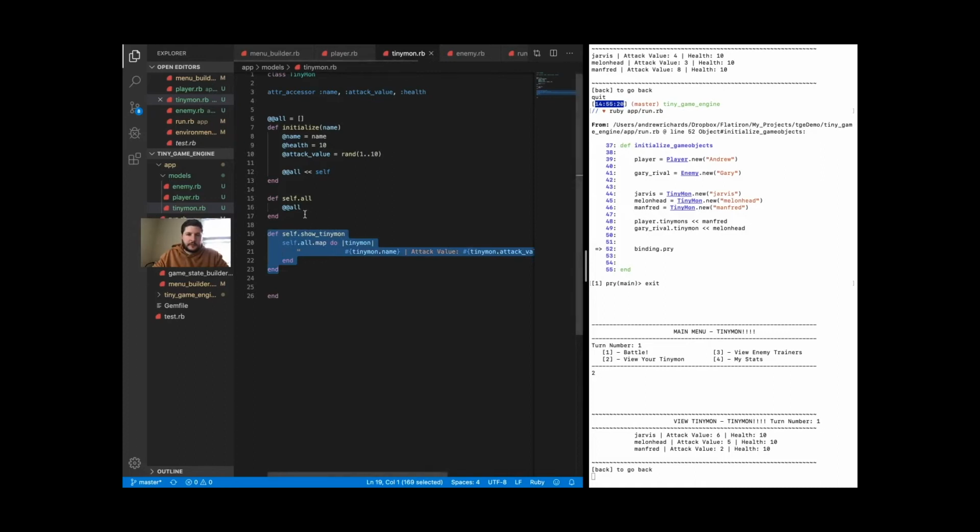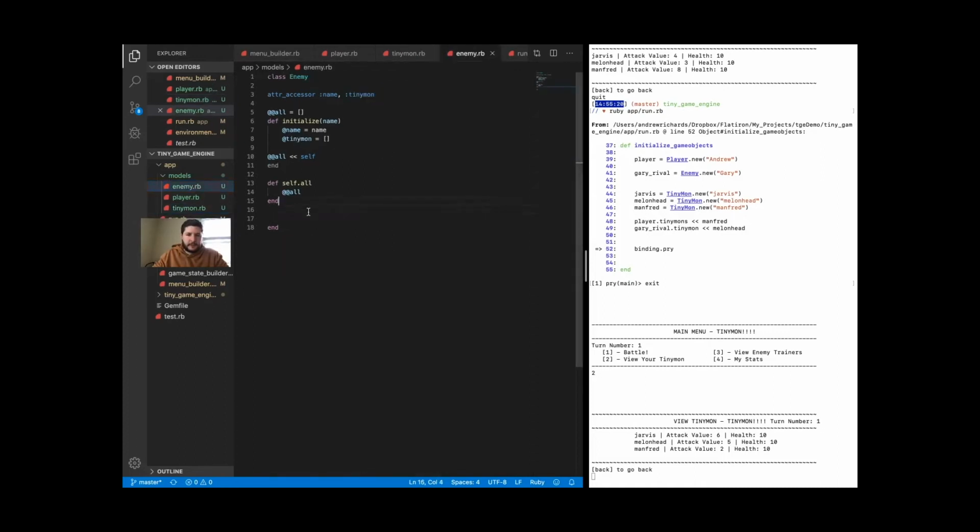We're gonna do the same thing for our enemy. So we can kind of just copy and paste this into the enemy and then just rework it here. Let's call this show enemies. Change TinyMon to enemies every time, to our enemy every time.